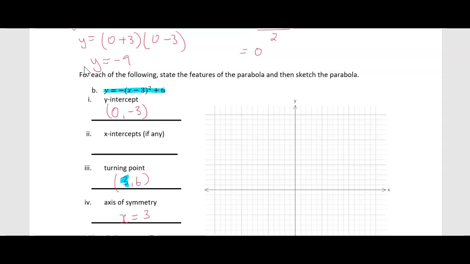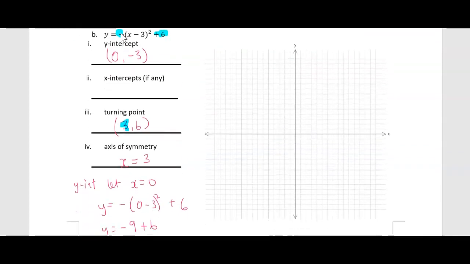And x-intercepts, remember, you can have 3 scenarios. You can have 2 x-intercepts, which we often see. You can have no x-intercepts, so that just means it doesn't cross the x-axis, or it can have 1. That means it sits on the x-axis. Now for this one, I know it has x-intercepts because it's a negative parabola. Negative because we've got a negative out the front, and it shifted up 6. So I know it's got x-intercepts, so we can keep going.